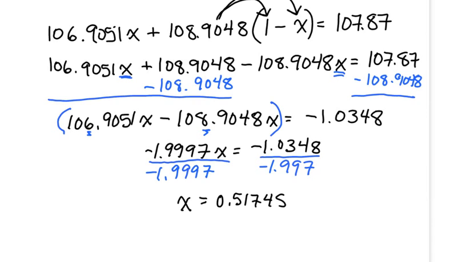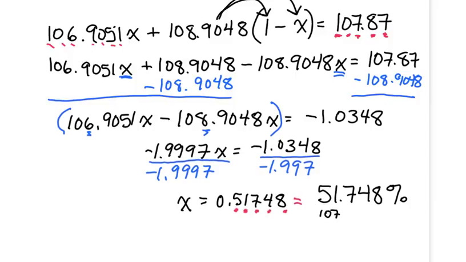So what I get out in the end is x equals 0.51748. So you might be asking, how did you know how many significant figures to use? Right up here was given to us the atomic weight of the silver from the periodic table, and it has 1, 2, 3, 4, 5 significant digits. So I'm going to keep 5 significant digits down here. The other numbers given to us in the question had more than 5, so I'm going to go with the least. So this is equal to 51.748%.